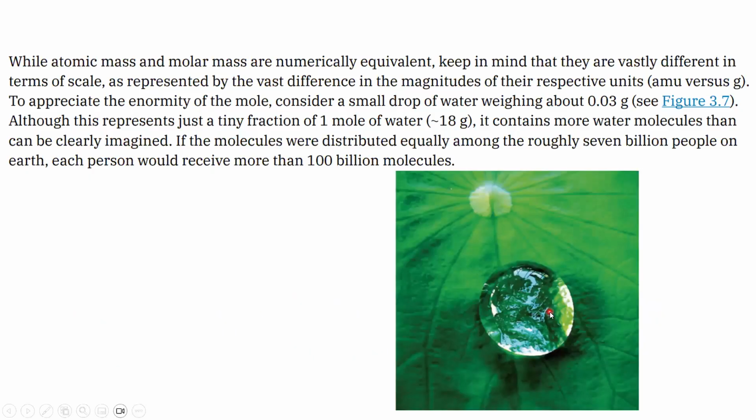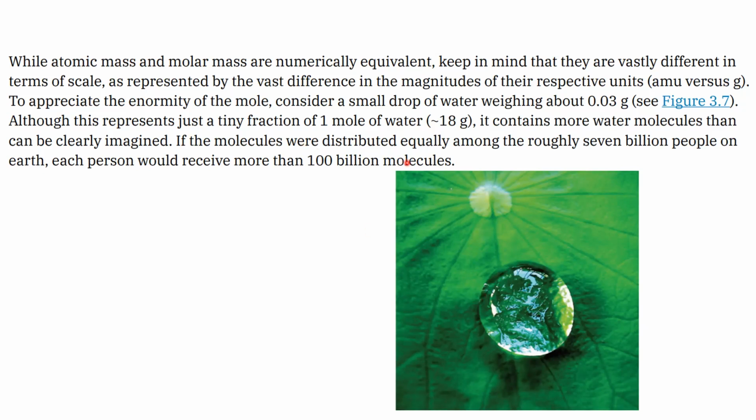And then just to put the number of these molecules or atoms into perspective, if we had a droplet of water, so you can see here just a regular droplet, of course the exact size is going to vary depending on the droplet itself, but a rough estimate of a water droplet would be 0.03 grams, so a very, very small mass to begin with. But to put into perspective how small these molecules are, if we took this droplet of water and split it evenly amongst everybody on the planet, so at the time the textbook said roughly 7 billion, I think we're now above 8 billion, the actual mass that everybody would get would be undetectable, but the number of molecules in each of those different samples would be over 100 billion.